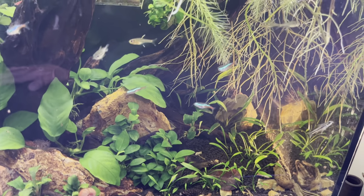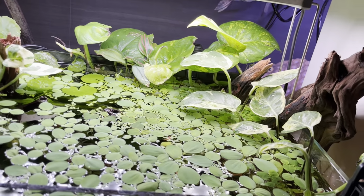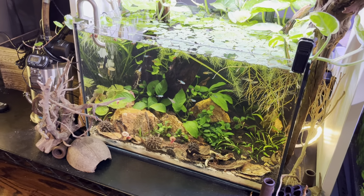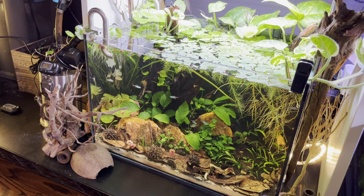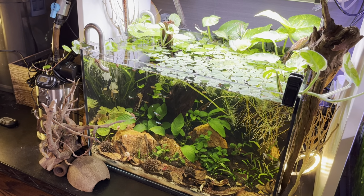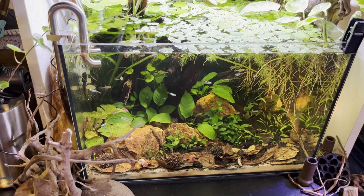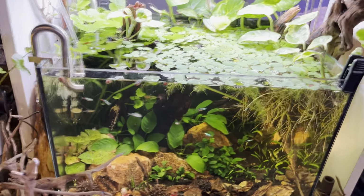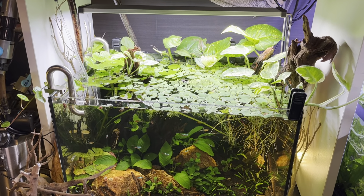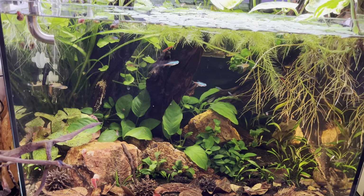I consider it a high class problem though, because that effect is so beautiful coming down, which I find so beautiful. I've said this a bunch of times, but as you move on in this hobby, the way corals become more important than fish for saltwater keepers, for some of us freshwater people, planted tanks and the plants become like coral. They're super desirable, far from an afterthought, and very much a part of this hobbyist's thinking when I'm researching and fantasizing about a new tank, as I was with this one. And so I am delighted by the success and progress of the plants, and I'm getting really good with what's happening on the inside here.